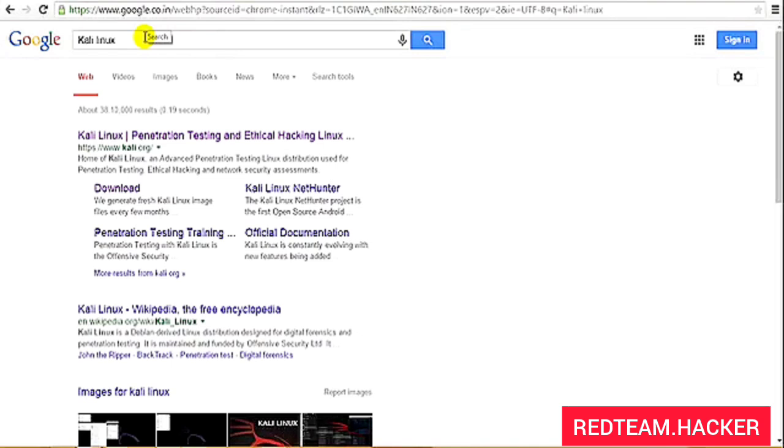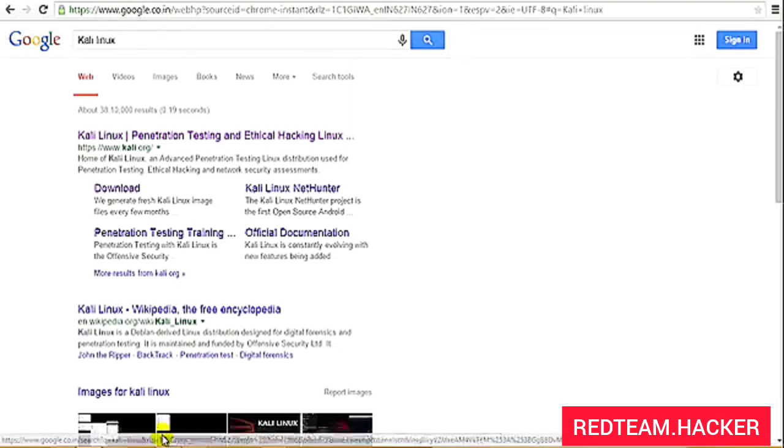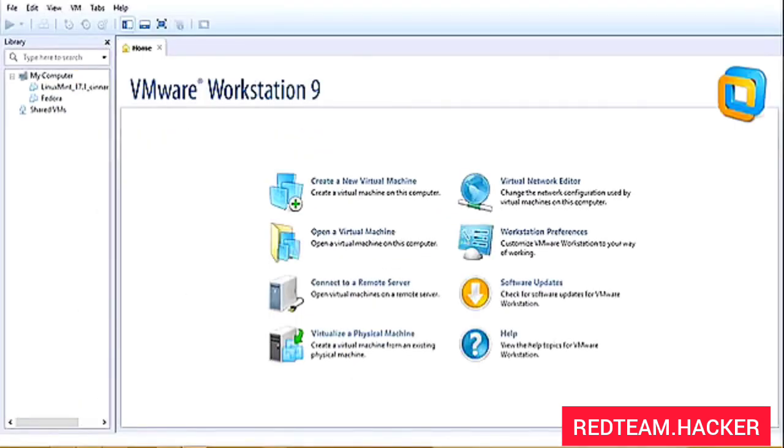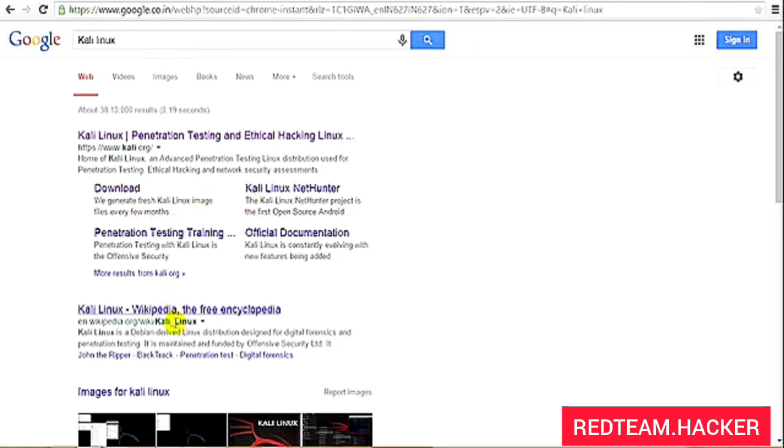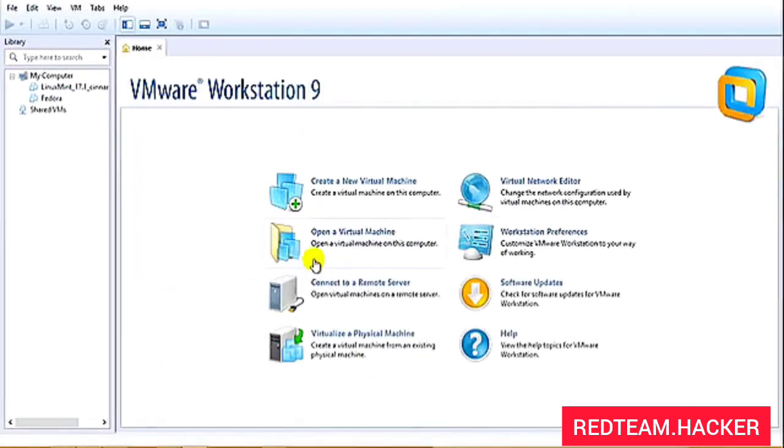Once you have downloaded that, we would need one more thing. I assume that you have at least 4 GB of RAM to run this, because either you have 4 GB of RAM or you should install the whole of Kali Linux under your operating system if you have 2 GB of RAM or less. The reason I'm saying that is because we are going to run a total of 3 operating systems. That is the main host, that means this whole operating system. Inside that we are going to run Kali Linux over here, and we're also going to run Windows 7. The Windows 7 will be our target machine, and Kali Linux will be our main machine, the attacker's machine, through which we would be attacking the Windows 7.